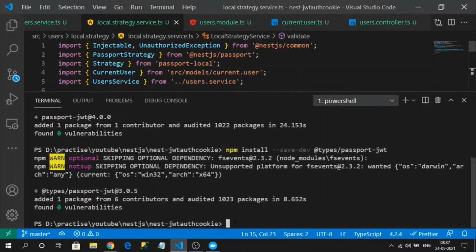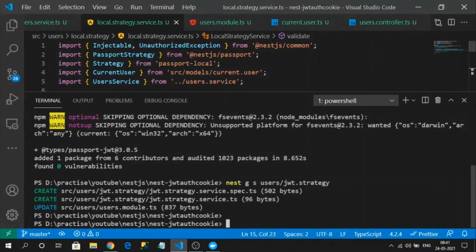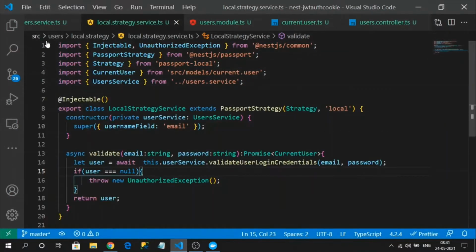Now let's create our new JWT strategy. So our strategy was created successfully.